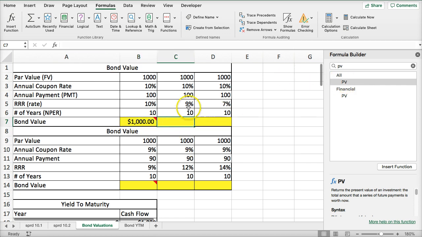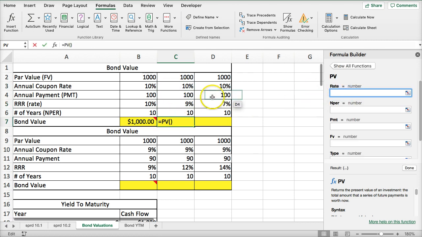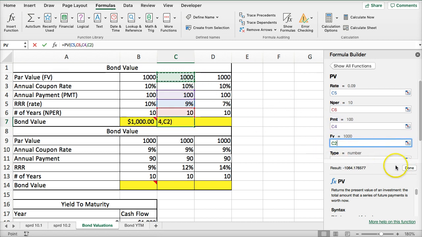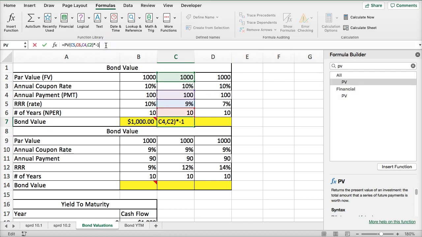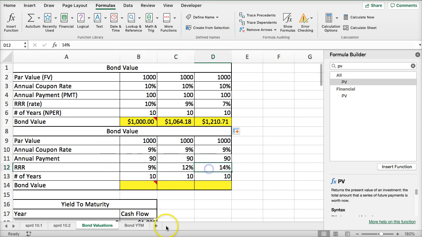Now, let's do it again for what if the required rate was lower than the coupon rate. Let me just fill this out first. So you see that this will trade at a premium because your bond is paying a higher rate than the required current rate. And if I just drag this over, we'll see that a required rate of 7% pays an even bigger premium. So try the 3 bonds here. This is an example now of required rates going up. So I'll give you a second, pause the video, and try to complete these.